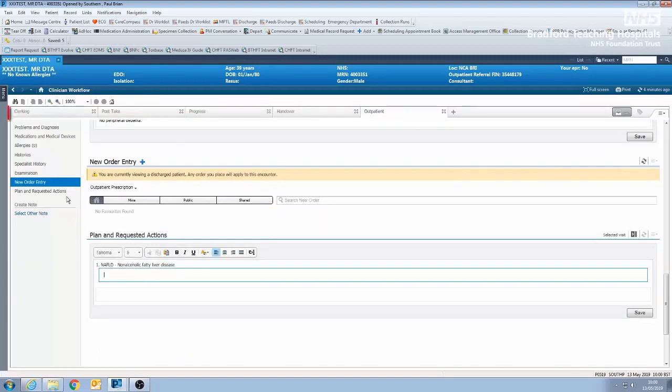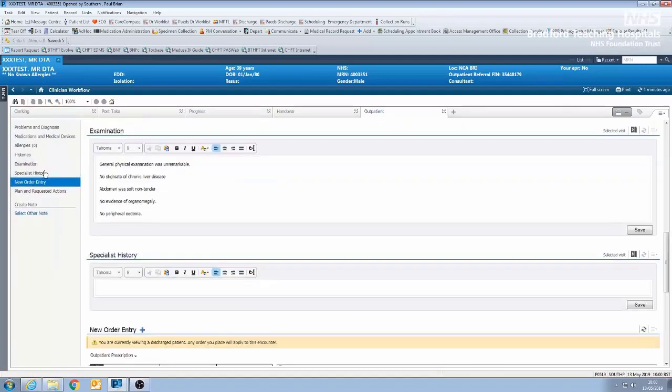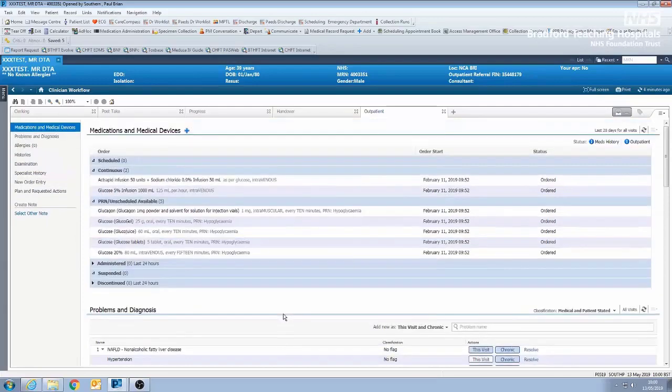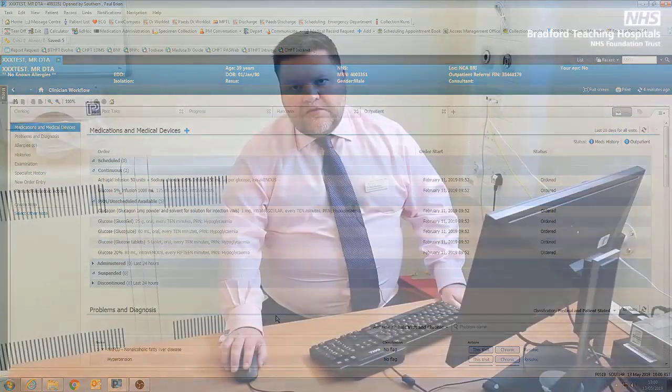If this order wasn't to my liking, how you change this is you go to this left hand pane here, which has the directory of the components, and you can move it. So say I wanted to put examination above history, I just do that and it changes on there, and it will always maintain this edit. So I'm going to put problems and diagnosis down, and again it will then hold that.